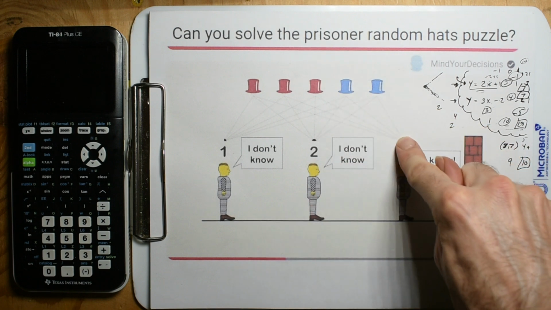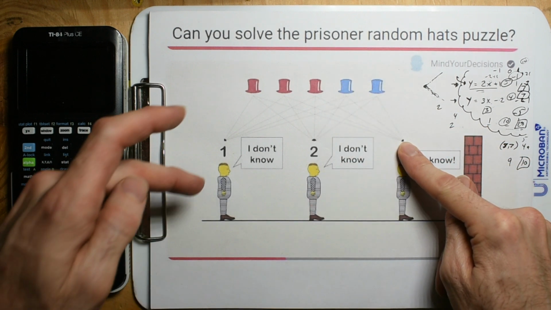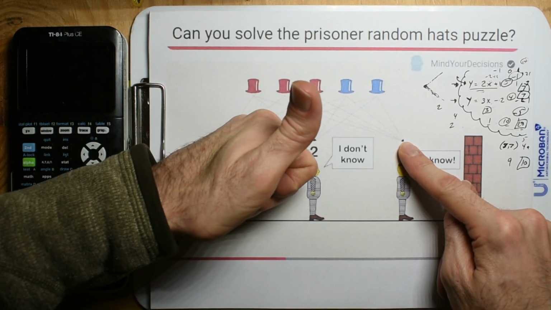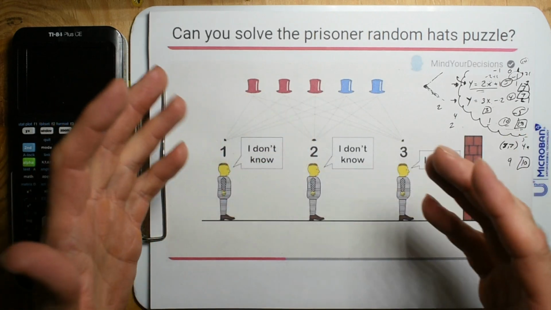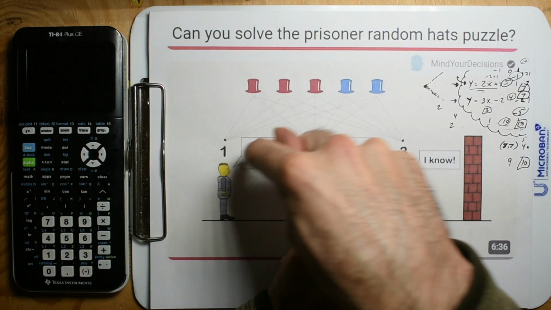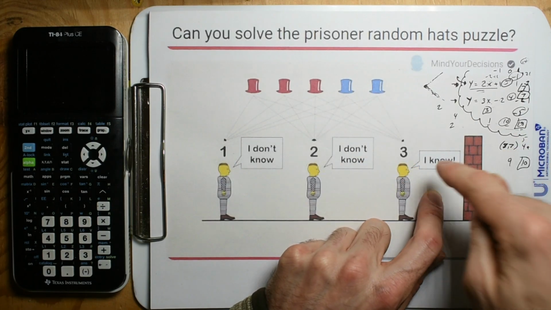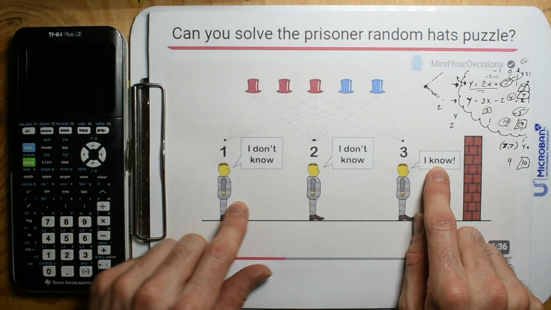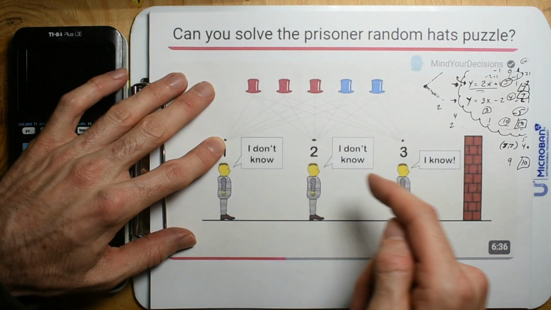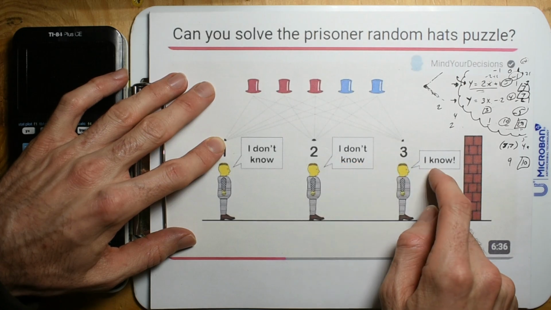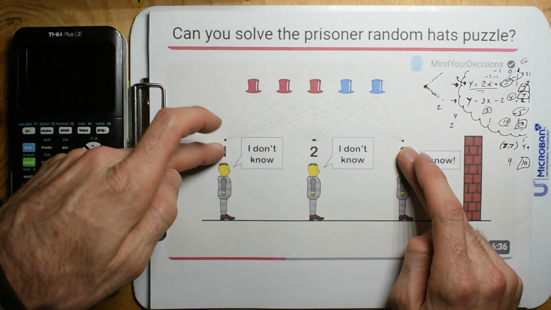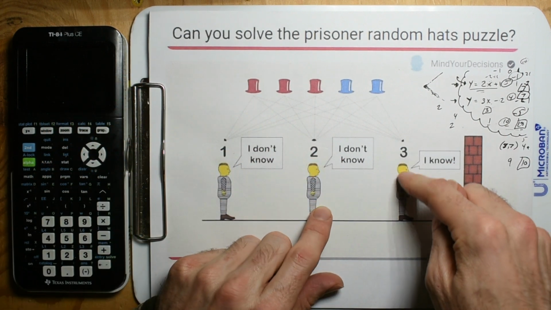The second easiest was if prisoner 3 had a blue hat, prisoner 1's going to say, I don't know. Prisoner 2 is going to say, hell yeah, I do know. And we kind of ran through all the scenarios. The second prisoner 3 hears an I know from behind him, that just means that he for sure knows his hat. And so we covered that. If prisoner 1 says I know, it's because both of these people are blue hats and both of them know right away, I know my hat's blue. And if prisoner 3 has a blue hat and you hear an I don't know but then an I know, hell yeah, prisoner 3 knows his hat's blue.